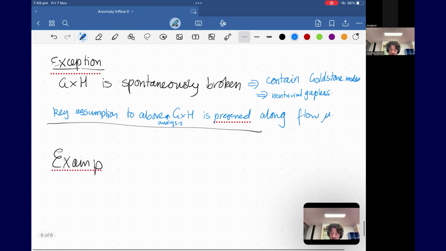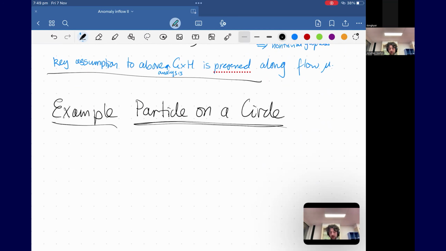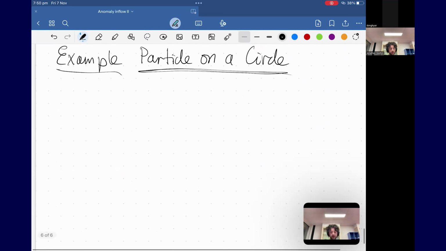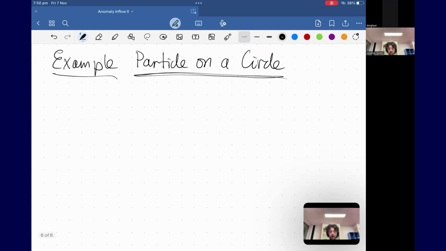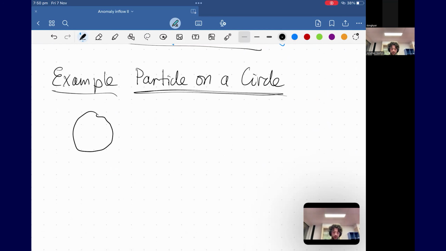Okay, so in the remaining time, I'm going to do the particle in a circle. If anyone has to go, please try to stay, because it is a good example to go through, which should hopefully clarify some of the theoretical pictures above. But I will upload my notes as well, so you can always read through these if you need to go early. So as before, the idea is we have our circle.